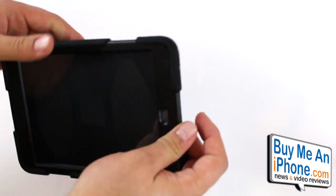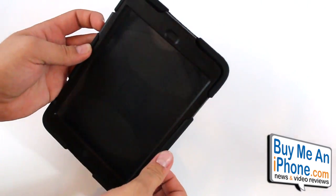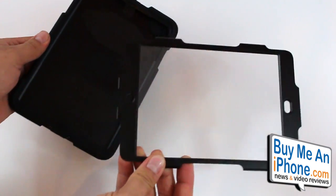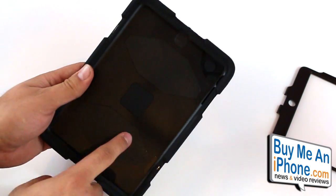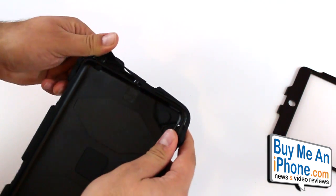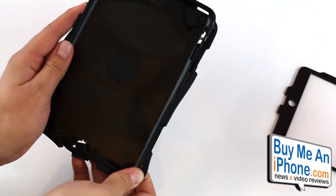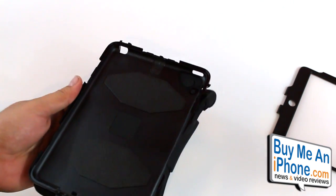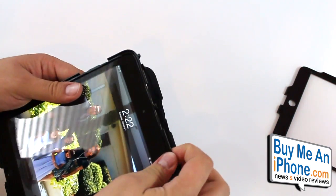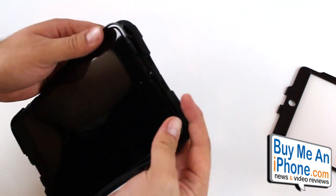So to get your iPad in here, it takes a little bit of fiddling around. There's one piece right here, which is the front built-in screen protector, which is kind of nice. So that's the screen shield right there. Put that to the side. Then we have the inner polycarbonate plastic, and then we have the silicone. You gotta take the silicone off the edges, like so. You don't have to take it completely off, just off the edges. And then you put your iPad mini right in the middle there, and that snaps in like that, like that, like that. And then you wrap it again with the silicone.